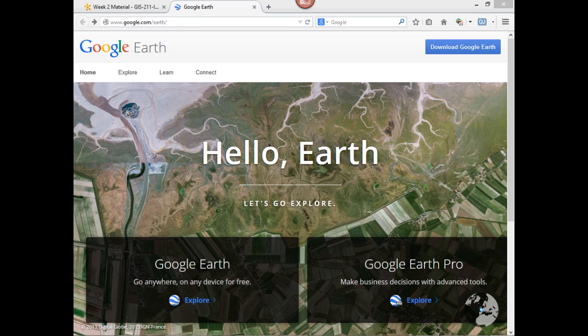Again, hopefully, as with Google Maps and the other basic mapping packages, you've had a chance last week to explore some of this on your own and download and install this software. Many of you probably already have used this and already had it installed. But again, it's important that we all get on the same page, so to speak, with what we have installed and where we are with using it. And so I apologize if this is information that you already know. But just in case some people haven't used it, I wanted to share a little bit of what little I know about this software.